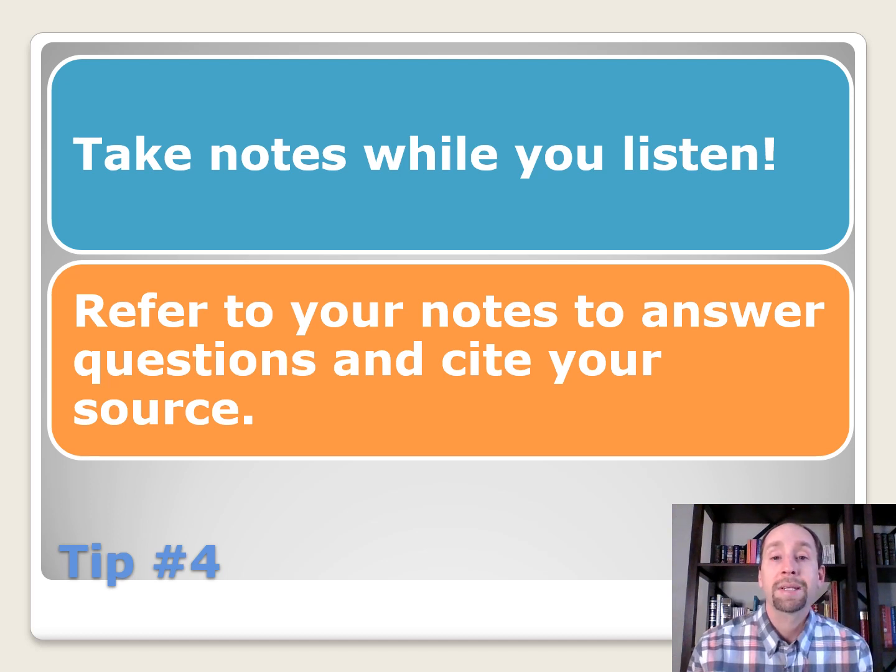Tip number 4, you want to take notes while you listen. This is very important because you'll listen to the sources 2 times, and then once they're done playing, they're done playing. And especially for the portion in the persuasive essay, you're going to have to refer back to that source and cite that source. How are you going to do that if you don't have any notes written down?